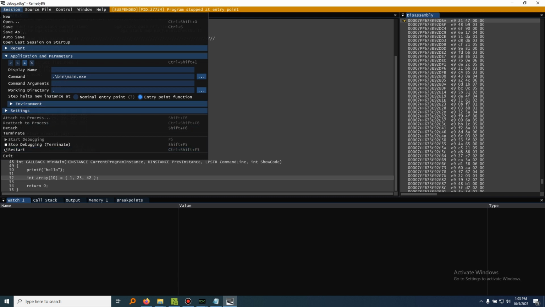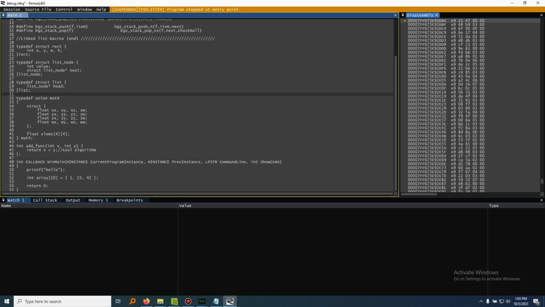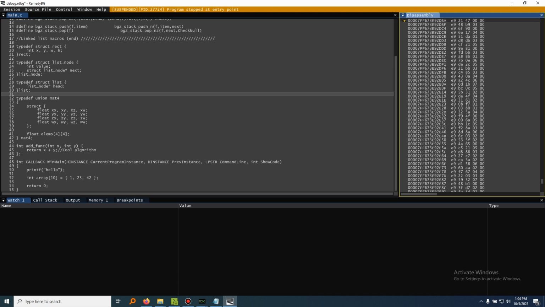So it's the actual entry point of this application. I think in the description for Remedy, it just describes it as whatever the entry point is listed in our exe file, within the header of the exe file. And again, since the C runtime inserts its own main to be called before our WinMain, that is going to break into that. So I believe that's what's happening here. So it's breaking into WinMain.